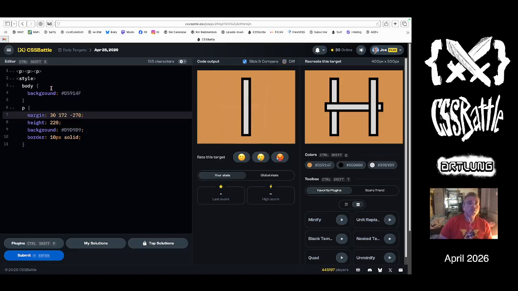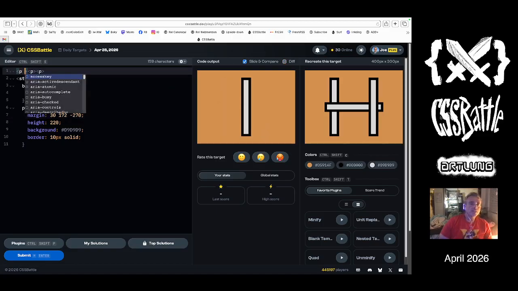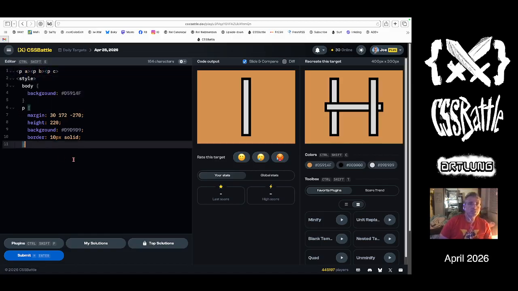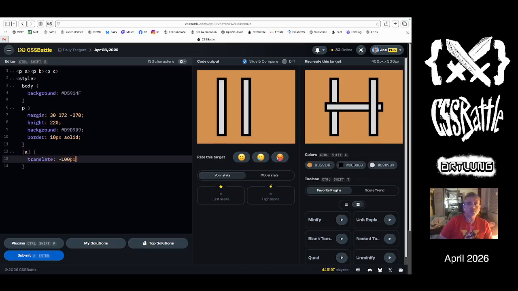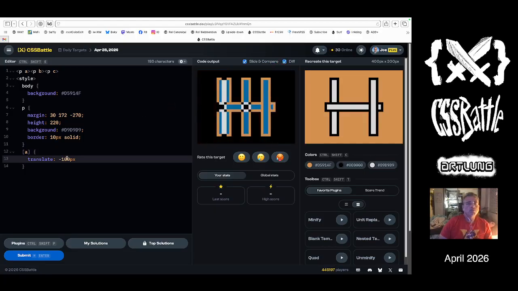So each one is transformed in a different way. So A, B, C. So what do we do with each one? A is translate minus 100 pixels. Sure. Maybe 110. Well, maybe 90.